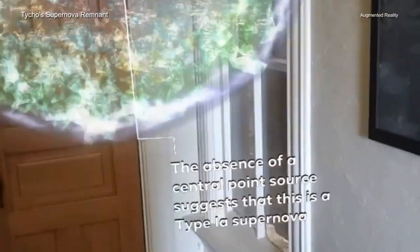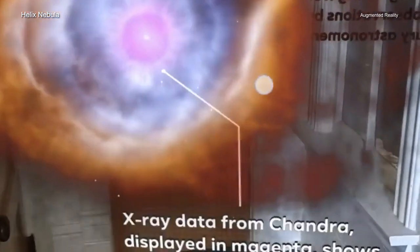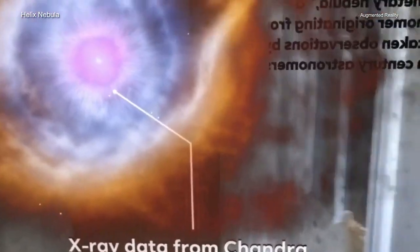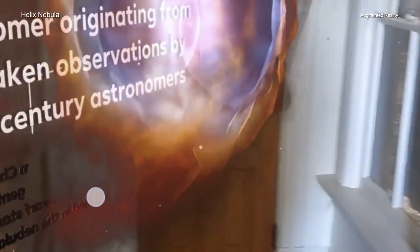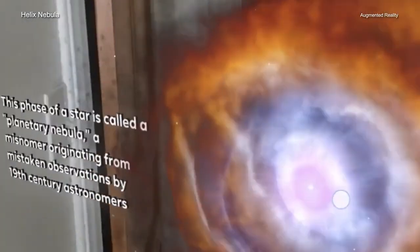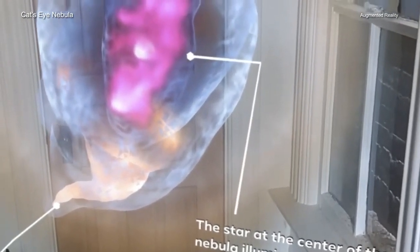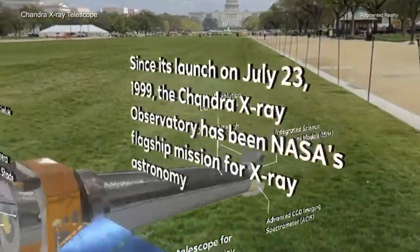of operations from Chandra, NASA's flagship X-ray telescope. In recent years, Instagram experiences — previously referred to as filters — of NASA Mission Control, the International Space Station, and the Perseverance rover on Mars have allowed users to virtually explore what NASA does. This new set of Chandra Instagram filters joins that space-themed collection.